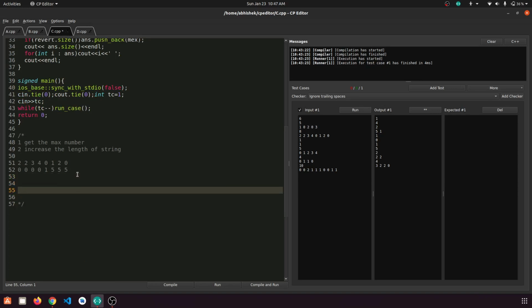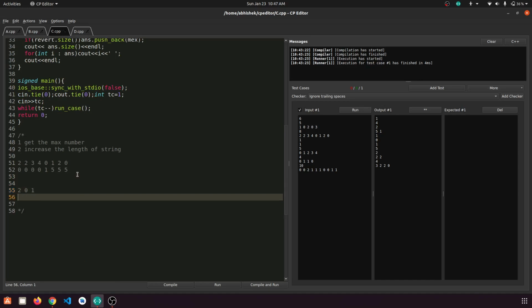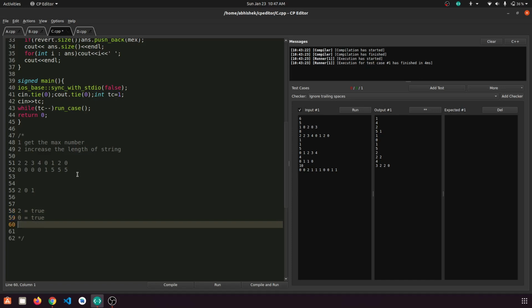For example, we have a vector that contains 2, 0 and 1. If we are at index 0, then we will make its value at 2 equal to true, that is, 2 is already encountered. Then when it goes to 0, it will set 0 equal to true, and when it goes to 1, it will set 1 equal to true.